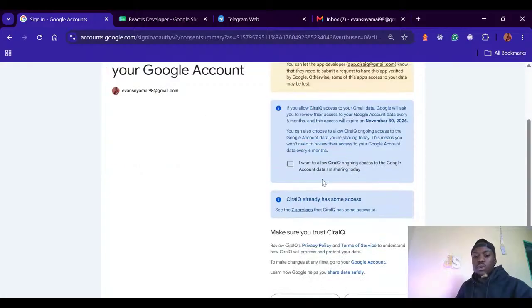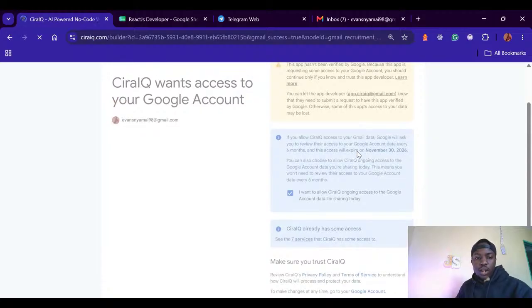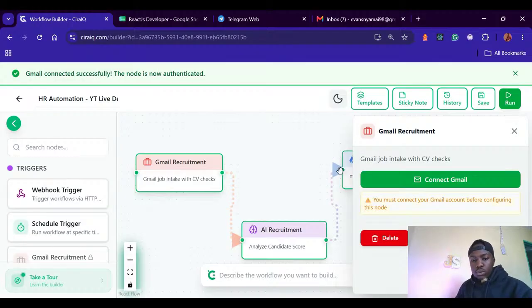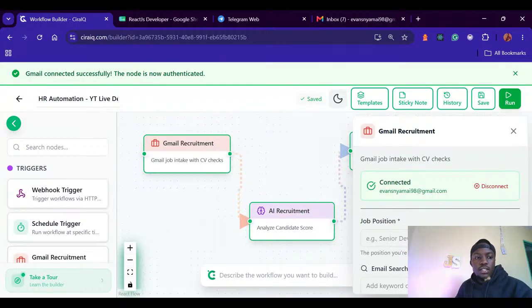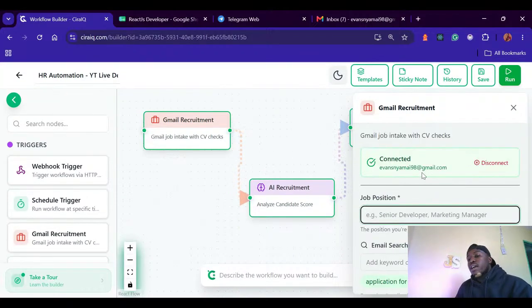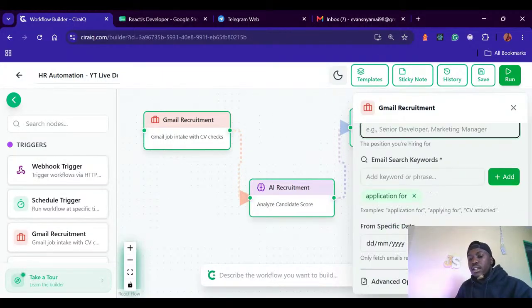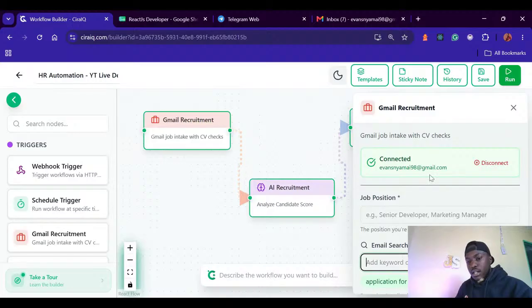So I can authenticate Cira, make sure that you authenticate Cira. It's a very secure platform. You don't have to worry about those restrictions. You can see my Gmail node has connected successfully. For now, I just need to fill some few details, just 3 details, and then you have your Gmail done.